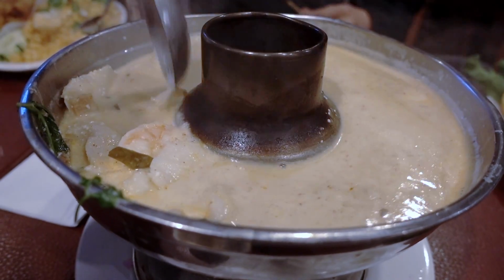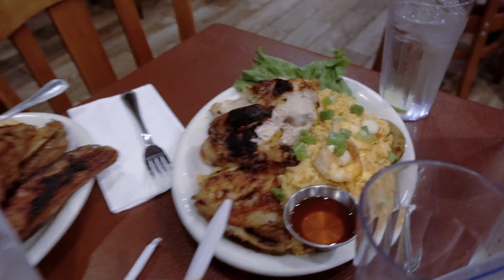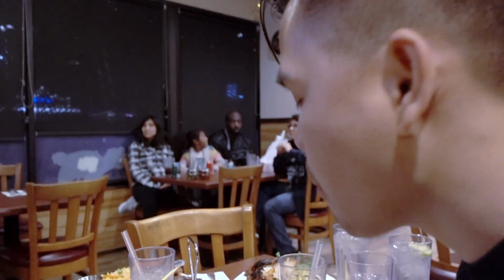Okay, so we have a coconut soup right here, and we also got some coconut rice, fried rice, and we also have chicken fried rice right here. Starting off strong. And satay? No, that's beef satay. Pork ribs. Pork ribs? Okay. We just finished eating at Thai restaurant, the wrong Thai barbecue? The wrong... we need ice. And now we're heading out to our friend's house, Philip's house right here.